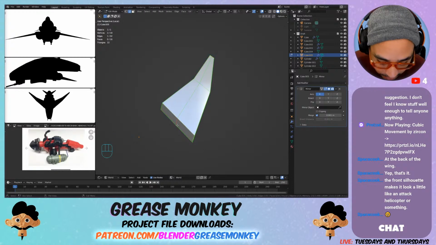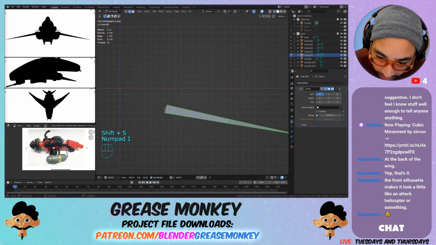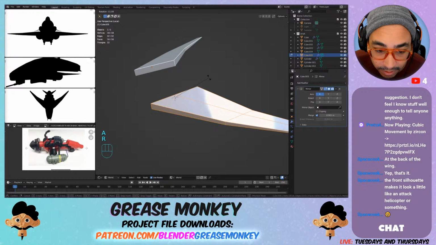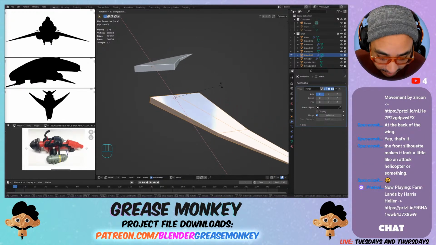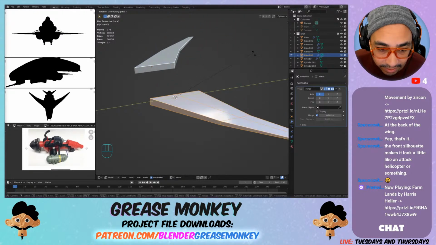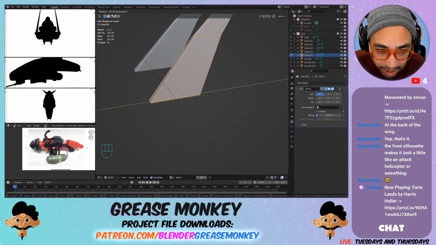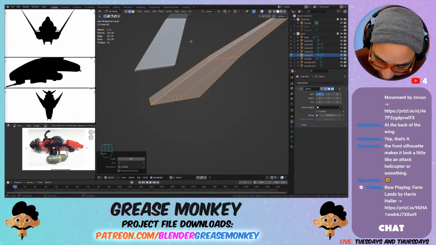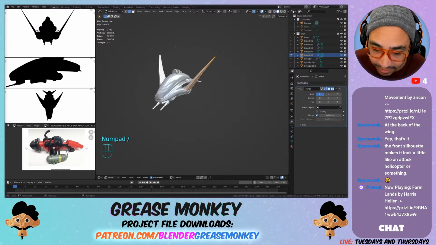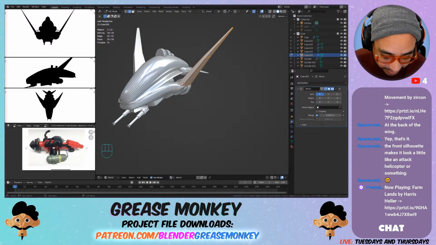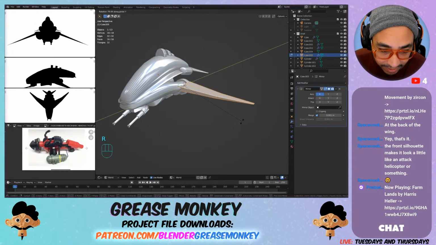I want to make it so I can do this here. And I'm also going to do it so I rotate from the axis there. Okay. It looks pretty cool with the wings all the way up. Alright, let me unisolate this. Alright, let's see if we can make the right side look interesting here.